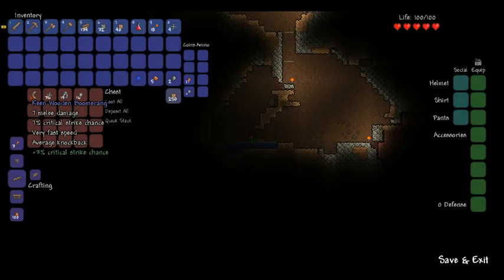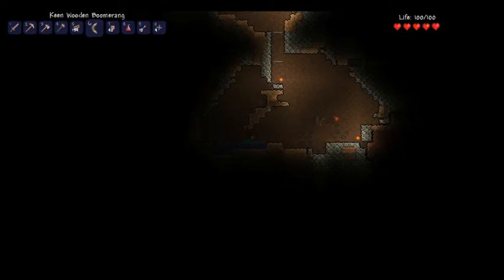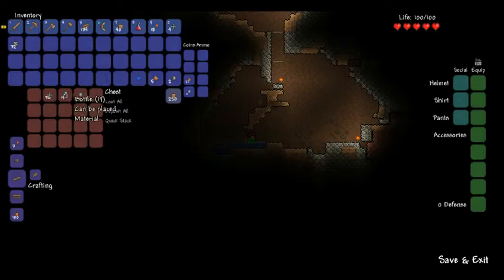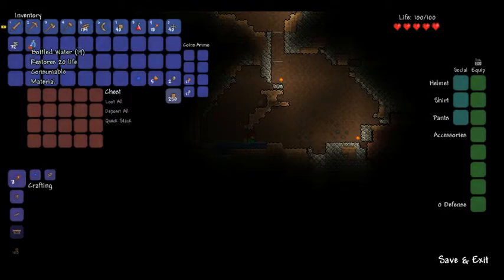We got stuff up in the ring. It's somewhat full. Pretty nice because it's able to hit mobs multiple times when it's going and coming back. Grab some silver coins, which will be useful later on when we have to buy items from some of the other people that will show up.